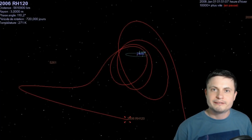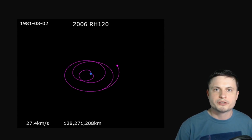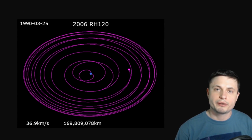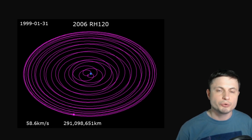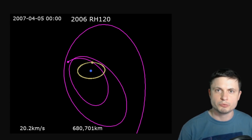And this is actually the second such object discovered, the so-called temporary quasi-satellite. The first one was discovered in 2006, and it did actually approach Earth several times. Here's what the orbit of this object looked like back in the 90s, and as you can see, it approached Earth sometimes a little bit too close, sometimes a little bit farther away, and continued doing so until eventually it got kicked out of the system because of the interaction with the moon as well.